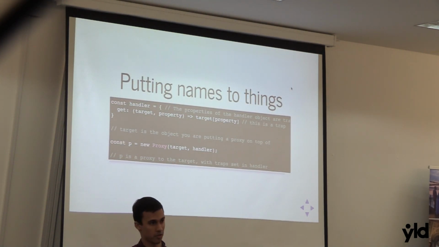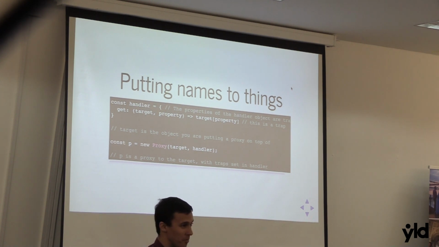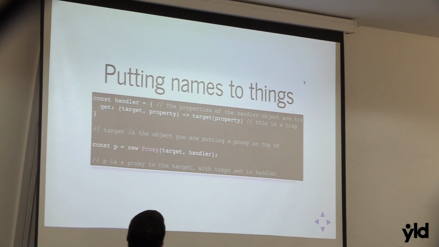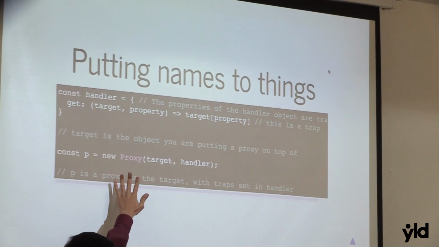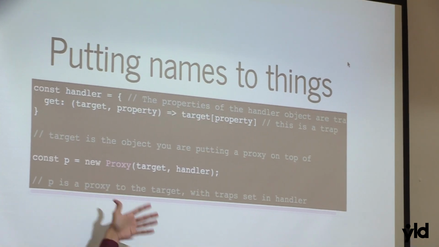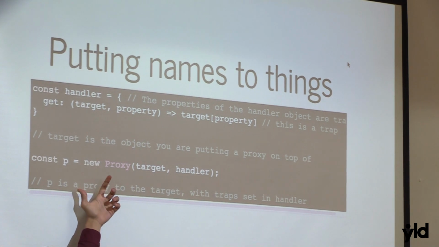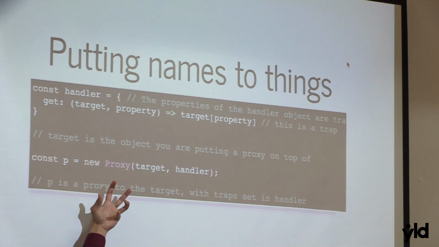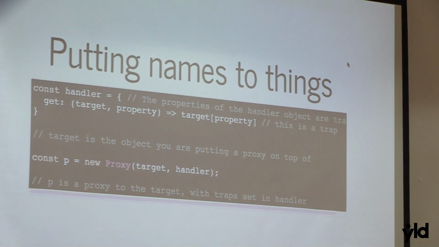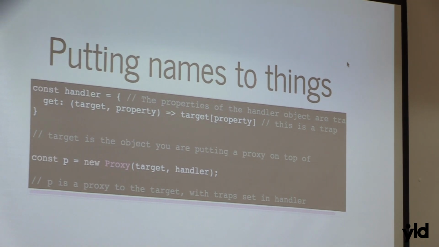So just so you can follow this presentation better, and because only one guy went to James's talk, let's put names onto things. When you define a proxy, you instantiate it like this: new Proxy, and Proxy is a global object or class on newish browsers that implement ES2015. So it's like mostly everything now.